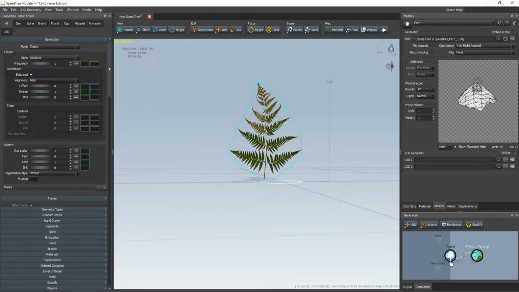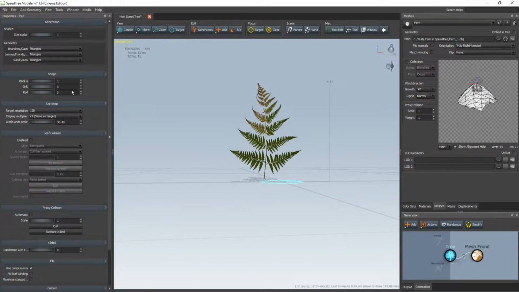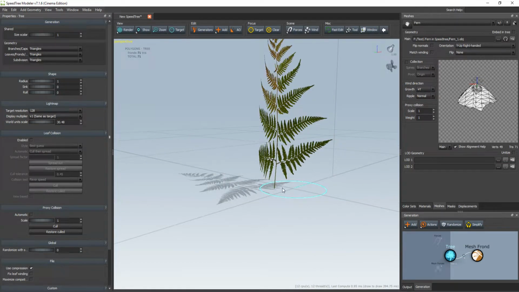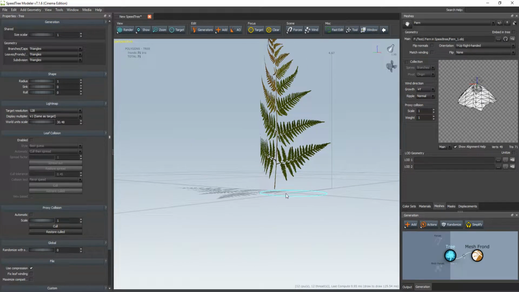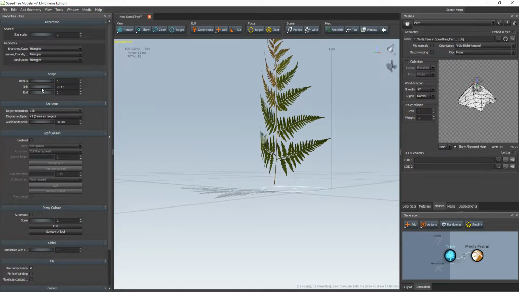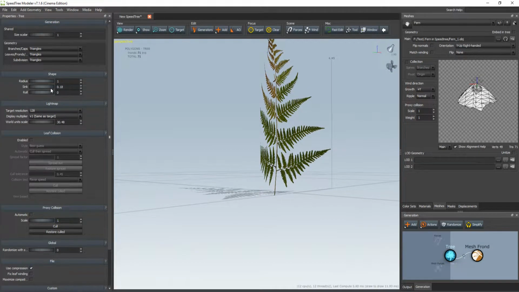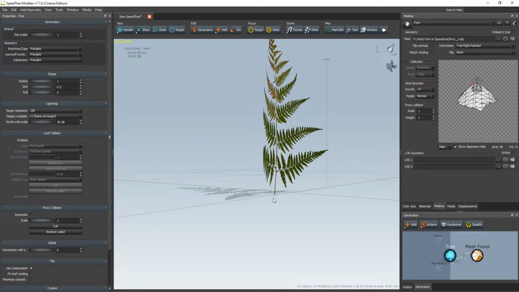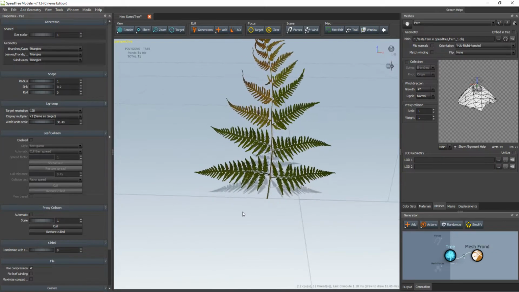So we need to actually go into our tree, and for this one, I'm just going to drop them all because I know later on we're going to need to have them sunk down a little bit to get them aligned correctly. So I'm going to go to sink and just drag this down so that our stem is right there at the bottom. This is exactly how we want it.